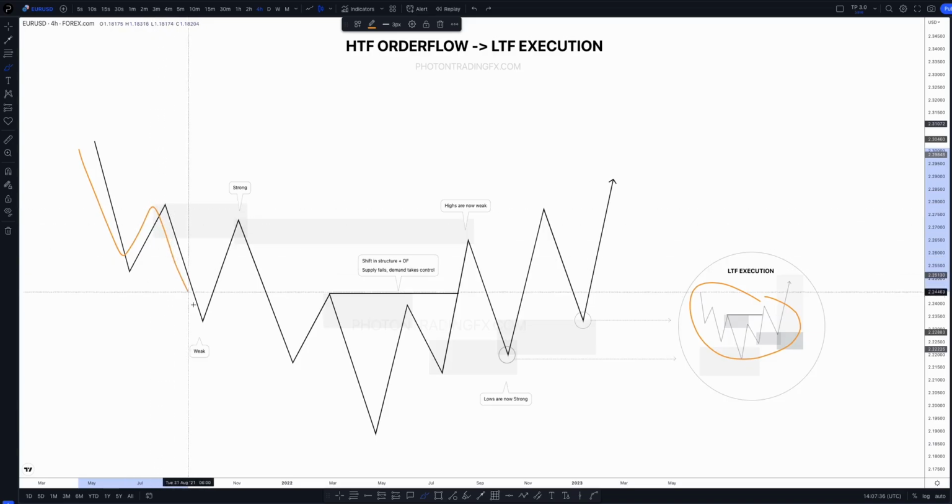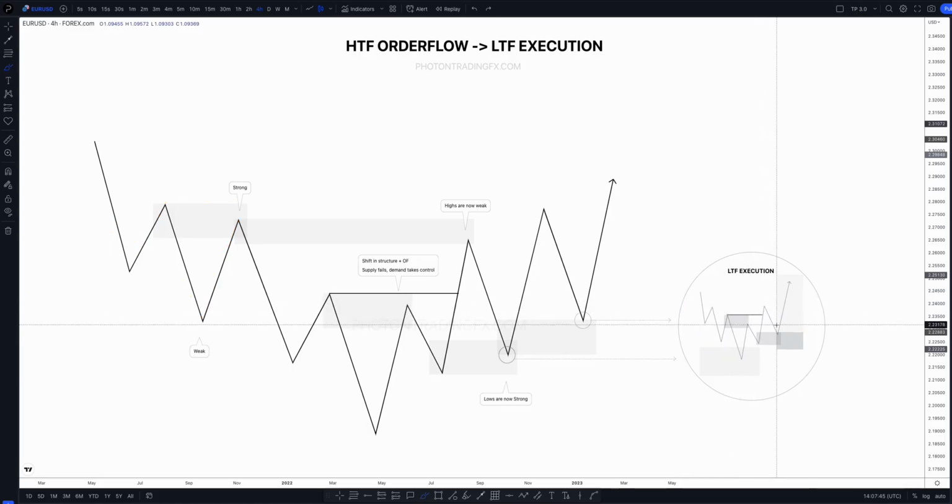i.e. if we've been heavily bearish, we pull back up to this extreme supply at this strong high. When price gets here, what do you do? You jump down and you look for your lower time frame execution model, okay? But obviously it would be a bearish one, not a bullish one. Okay, so that's the general idea.